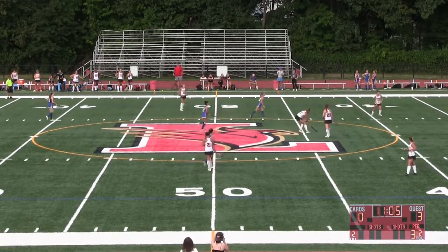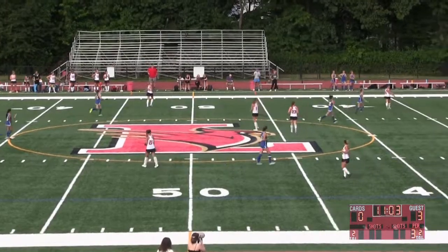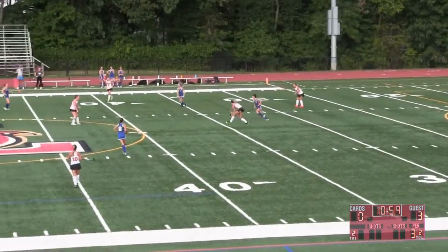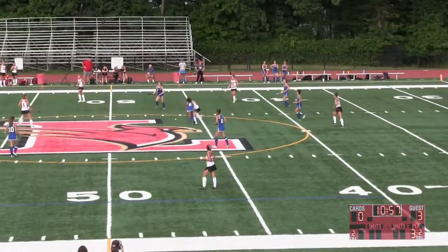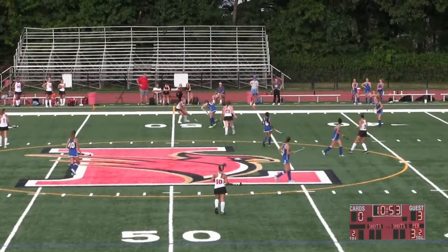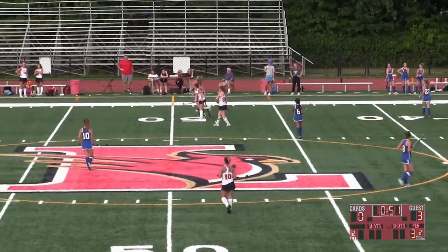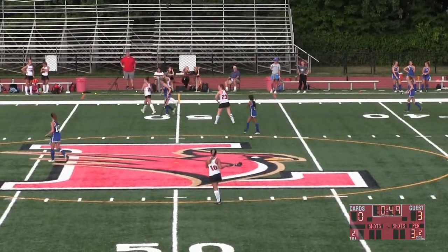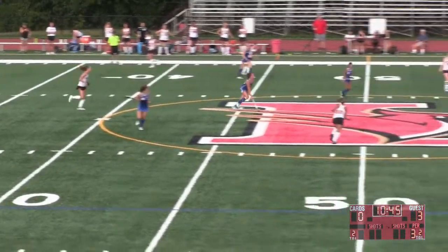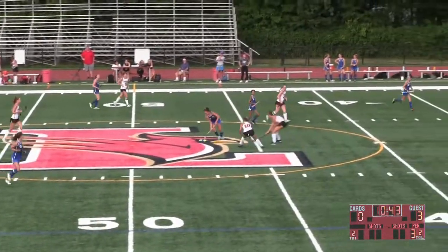Carolyn Rodeville puts the ball back into play for Lawrence. Going to drop it way back. Lawrence plays it up the middle. And Princeton is going to take it away at the midfield. Lawrence ball. Big hit for Lawrence. That one stopped immediately by Princeton. And they're going to bring it back the other direction.